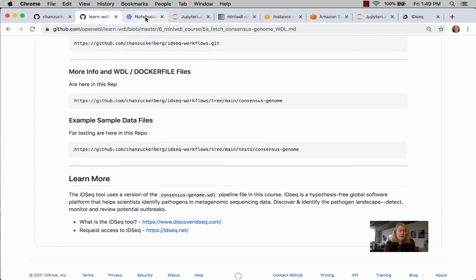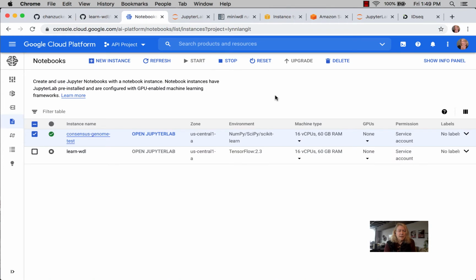What I did to prepare for this exercise is I created a VM of type notebook because, as you might remember, this has Python, pip, and Docker already on it. So I just created a new instance. The thing that's different from the previous parts of the series is I created a larger resource allocated instance. I have 16 CPUs, 60 gigs of RAM, and really importantly, I upped the default size of the disk. I found when I was testing that I ran out of space if I didn't do that. So I have 250 gigabytes of disk space for my working area.